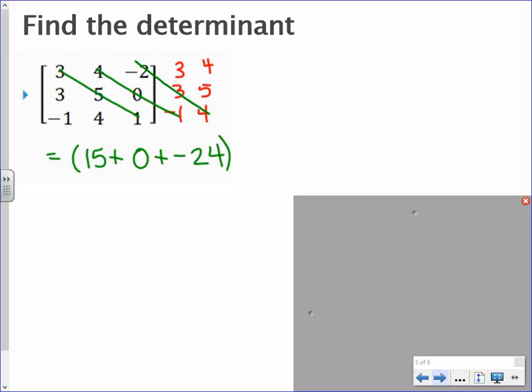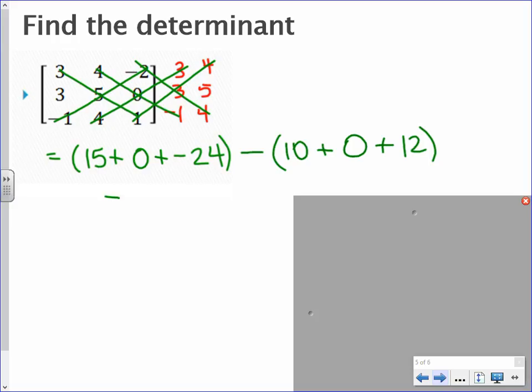Okay, we grouped all of the down diagonals together, minus our up diagonals. -1 times 5 times -2. Plus 4 times 0 times 3. It's nice to have that 0 there, isn't it? And then 1 times 3 times 4. Okay? Notice how all of those diagonals have 3 numbers. And when we couldn't get 3 numbers in a diagonal, that's where we knew when to stop. So what is 15 plus -24? Minus 22? -31 is our determinant.